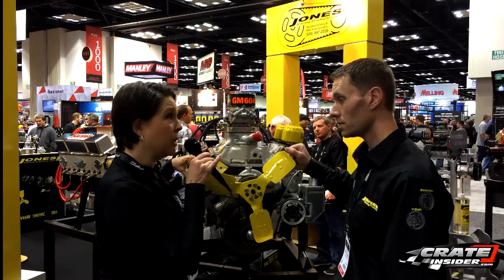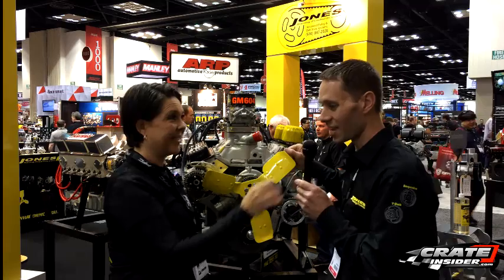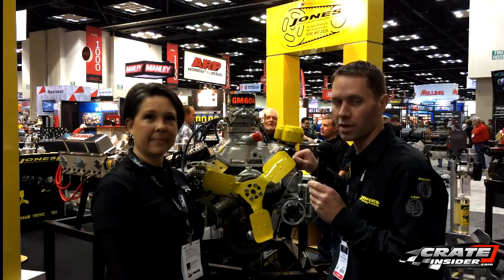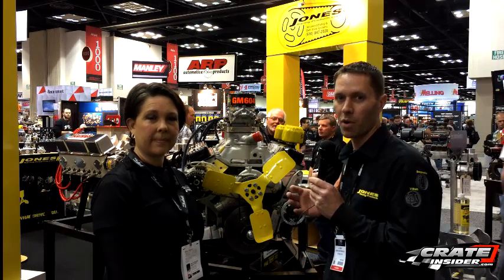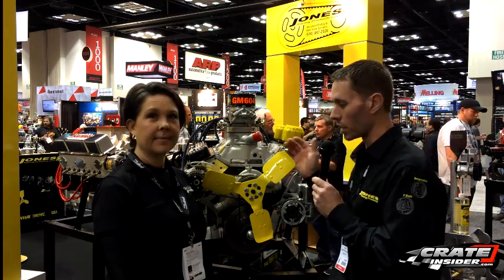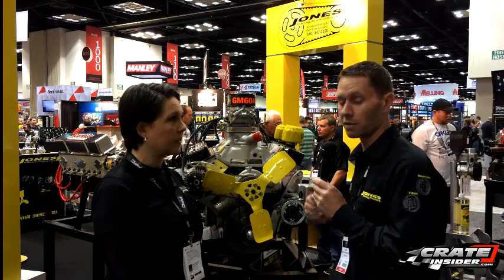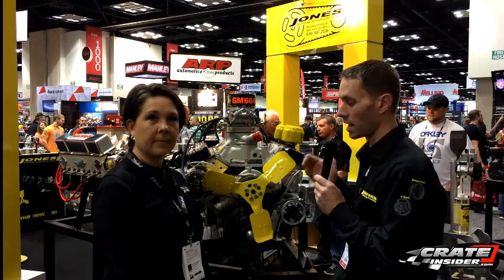This Radius 2 design — can you tell us how you developed that? We've been using the Radius 2 style for a long time. It's really popular with guys running asphalt cars without fans on the front — running electric fans primarily and dry sump pumps. But this is something new for the crate market because we've designed this kit to work with a lightweight fan of a pound and a half or less. That was one of the reasons for introducing our new 3-blade Hustler fan, which is right about a pound and a quarter, along with nylon fans and even 2-blade fans available on Crate Insider. It's a really cool system because you can take the versatility of the lightweight pulleys and integrate the fan.